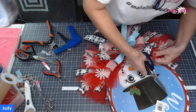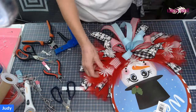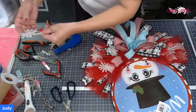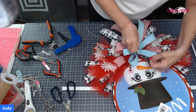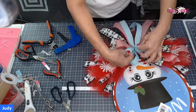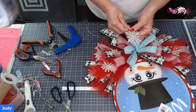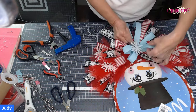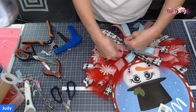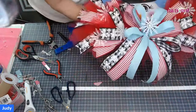I forgot to cut a piece of tulle here. No worries. You just go back in, cut it up. There, I think that'll look cute, I think. I'm not sure about this one, though. Maybe I'll put him right in the middle, so he's actually sitting in the bow, like that. I might just cut this one off and put it right in the center of that bow. So it kind of looks like that. Kind of like that.